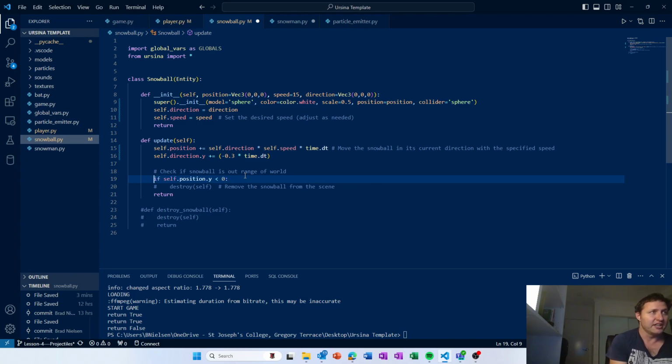The easiest way to do that is if the y value of self.position becomes less than 0, as in it's below ground, it gets destroyed. You can just call the function destroy self, which will destroy this object as if it no longer existed.